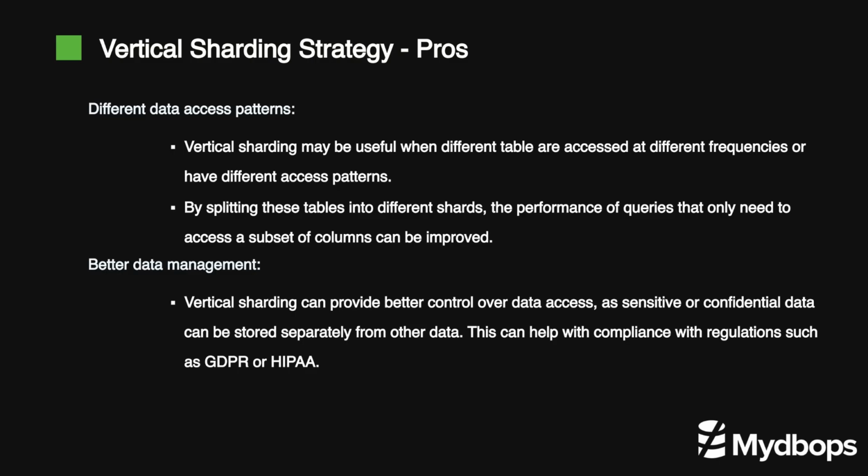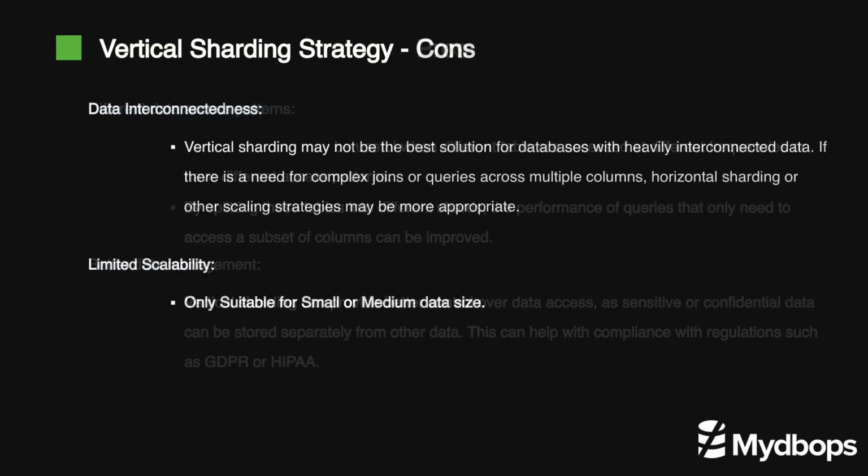By splitting the tables into different shards, the performance of the query improves, as it only needs to fetch from that particular collection. The one thing you need to be very precise about: where a particular table is not going to join with another table, you can isolate it into a different replica node. You need to consider this parameter when you are going for vertical sharding. If there is a small amount of application-level joins, that is okay, and you can push other tables into the isolated replica set also.